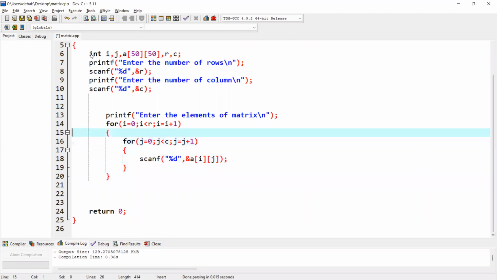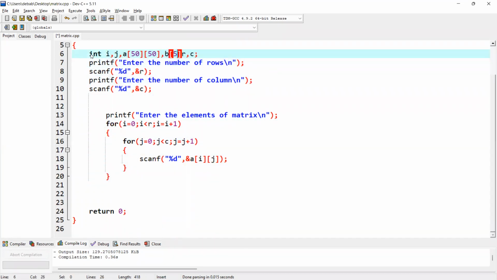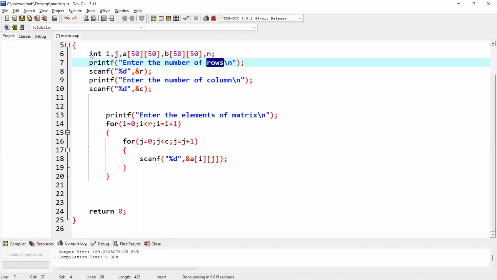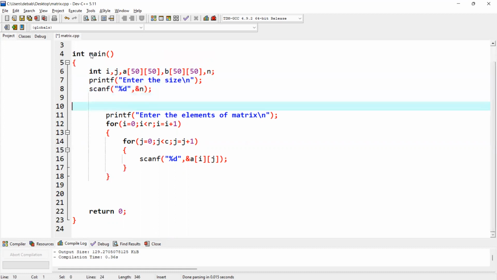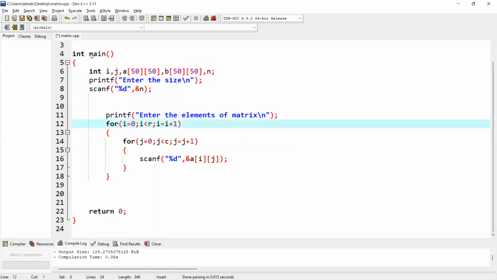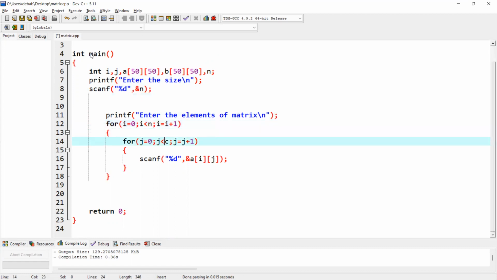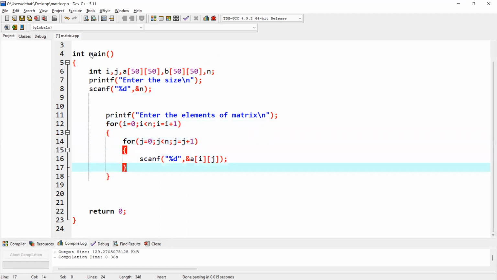Let me take another matrix called B, where I will put the rotated matrix, say B 50 by 50. I will deal with a square matrix, I do not need to make it complicated. Let it be very simple. First understand the logic, then we can obviously make it complicated.